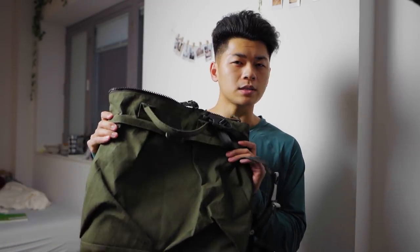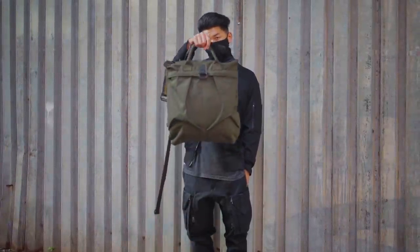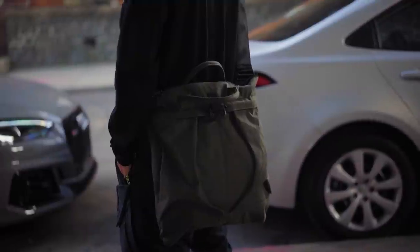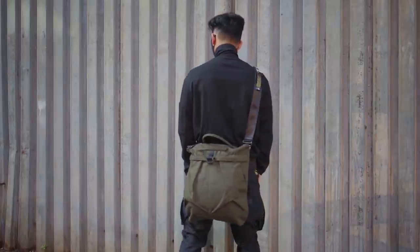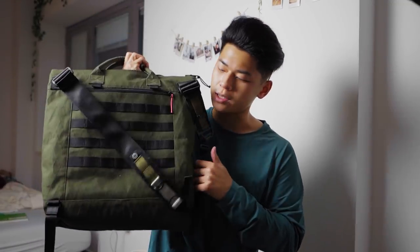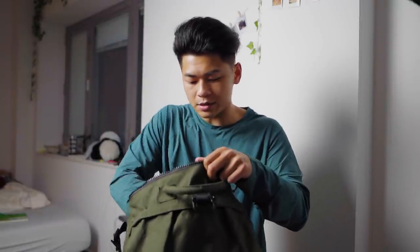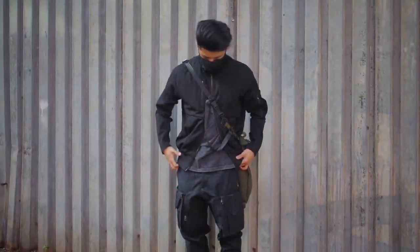That is the Orbit Gear Falcon Duke Sling Bag. What I like about this is it has a tote bag type of vibe mixed with a tactical technical look — it's got handles like a tote bag but not as long. This is the olive colorway. All of Orbit Gear's stuff is handmade in Indonesia and they definitely use great quality materials — they have a YKK zipper system, it is weatherproof, and they have plenty of zippers, clips, and a modular system so you can buy mods and attach them for extra storage. This is definitely a backpack replacement with deep pockets, could hold a 17-inch laptop, and it has a three-axis sling for more security — if you guys live in a big city, you don't have to worry about your stuff being stolen.